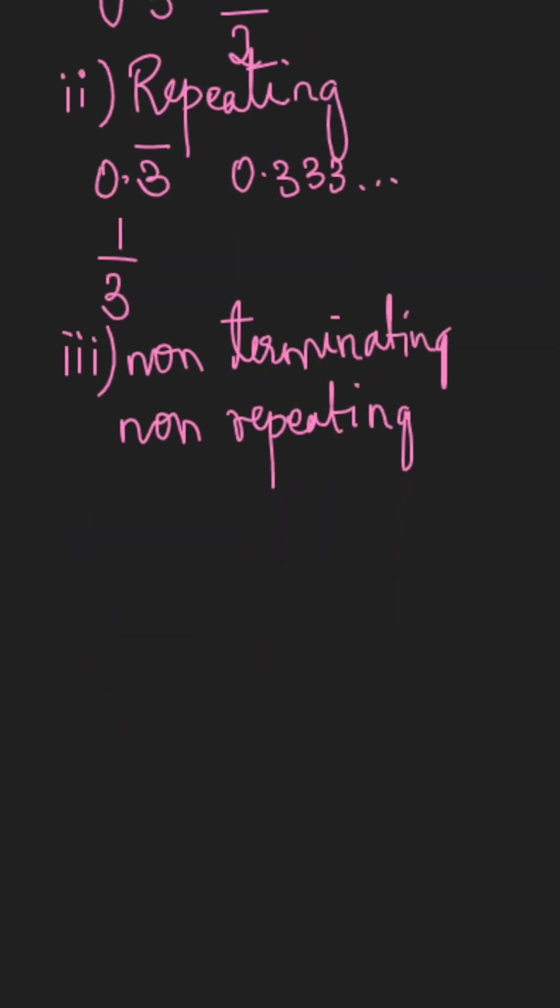For example, 0.346859 and so on and so forth. This decimal is not ending, it is not terminating, and it is also not repeating. These type of decimals cannot be represented as a fraction.